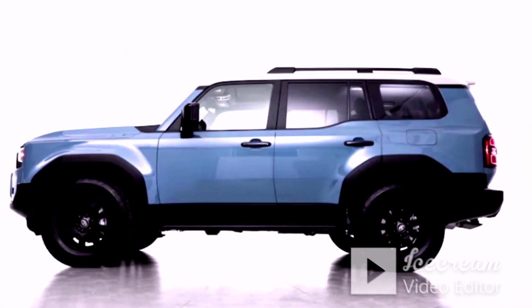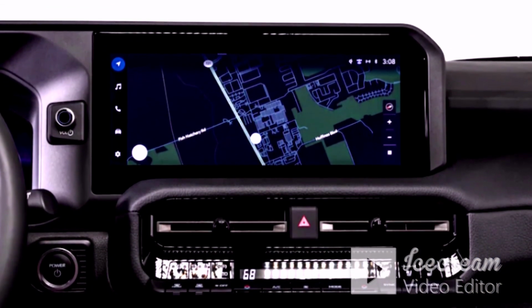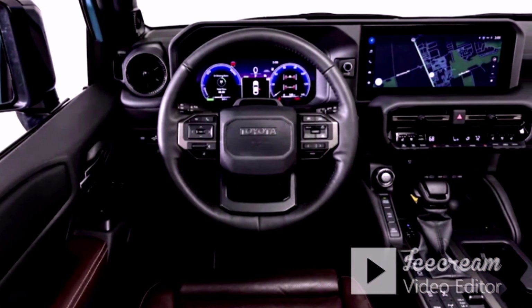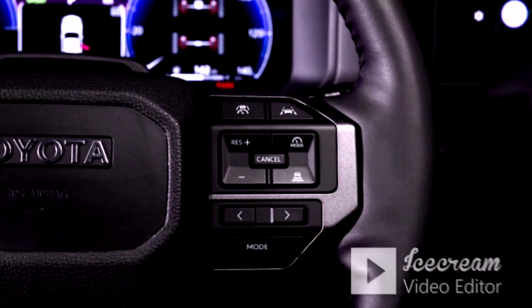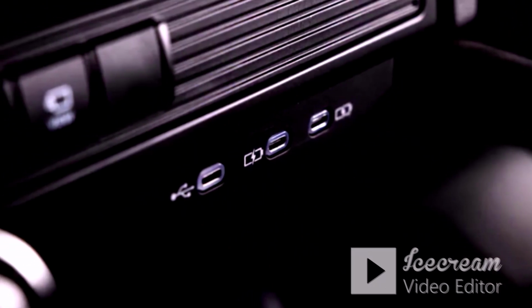One of its cooler features is the manually opening rear glass panel that allows for an enhanced open-air experience, or if you want the flexibility to have longer items stick out past the tailgate. While the Land Cruiser is a global model, Toyota's North American-based Calty Design Studio, located in Orange County, California, worked closely with the team in Japan to establish the 2024 Land Cruiser's overall styling direction.